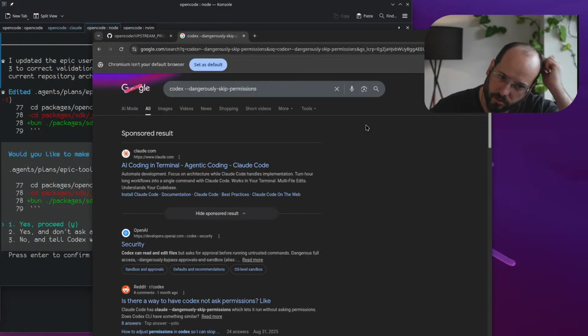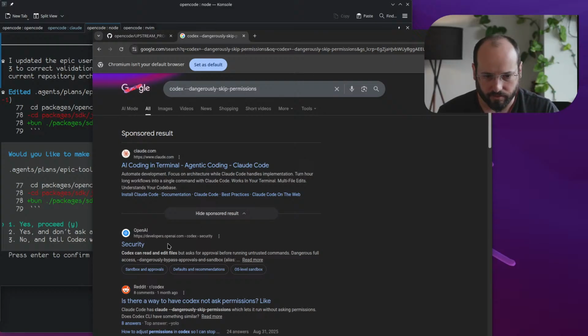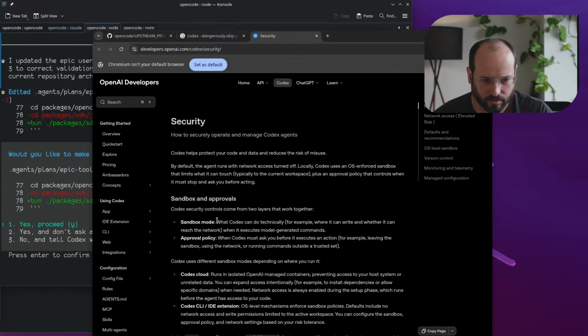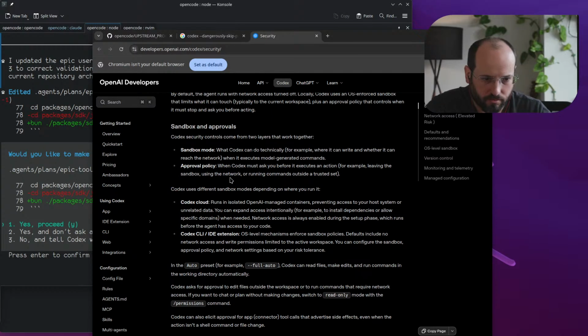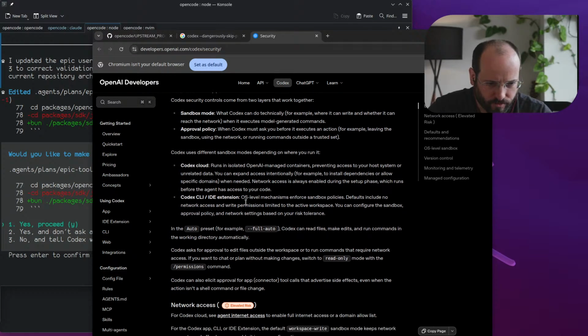I want to know how to make this thing not ask me over and over again. Security, dangerously bypass approvals and sandbox. Sandbox mode, approval policy. Oh, full auto. Read files, make edits, run command in the working directory automatically.